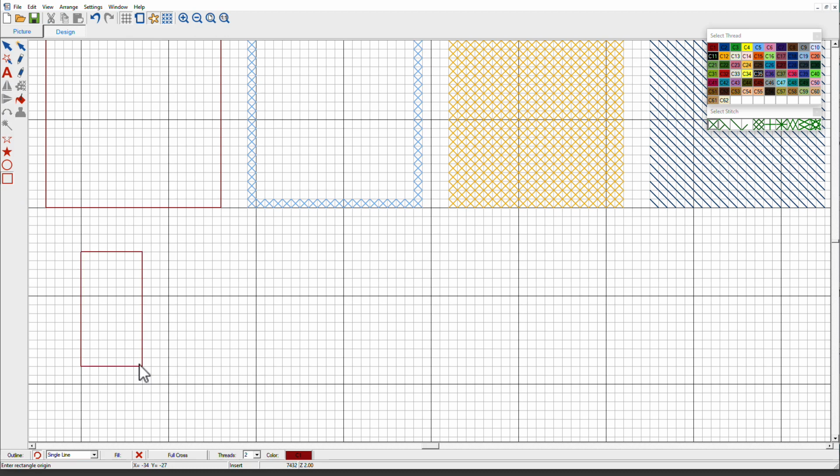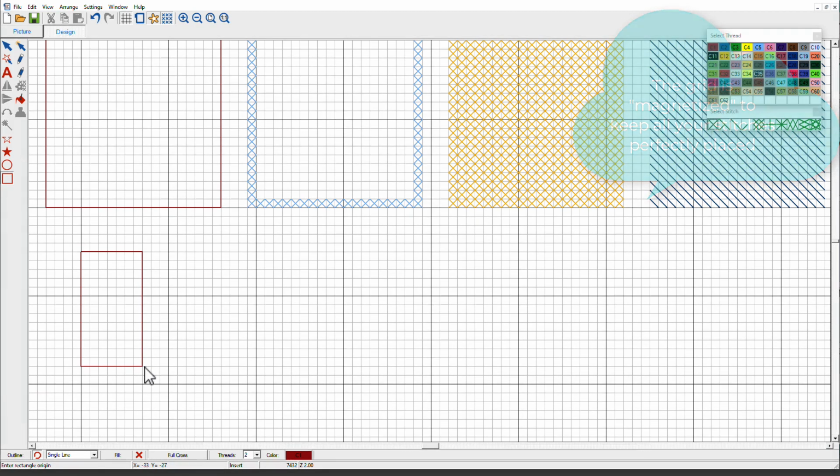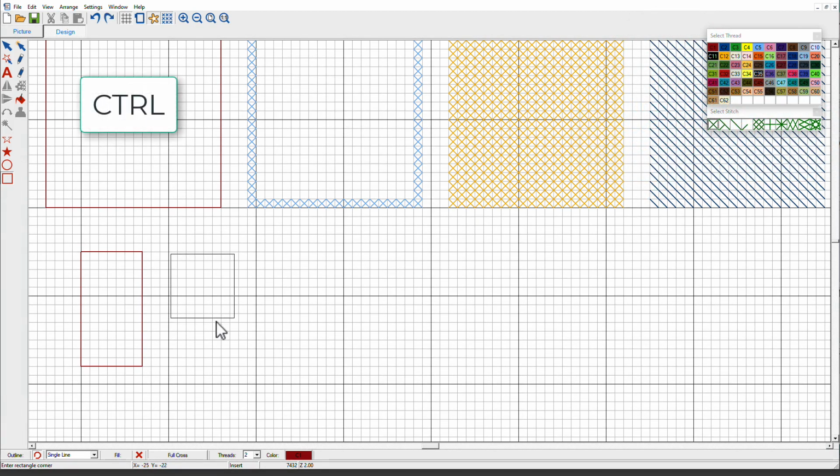I'm going to click, and now it's added the outlines, but it didn't put them right where my rectangle was. It snaps them to the closest grid line. So outlines are always going to snap either to a line or go diagonally across a square. You can't go diagonally across two squares. It's always going to go diagonally across one square in one direction or the other, or it's going to snap to the closest outline. If I hold down the control key, it will constrain my rectangle to a perfect square. You have to hold the control key down until you finish creating the shape.